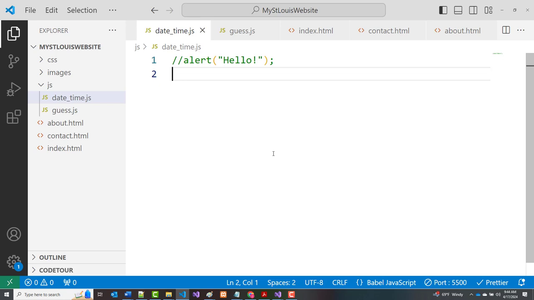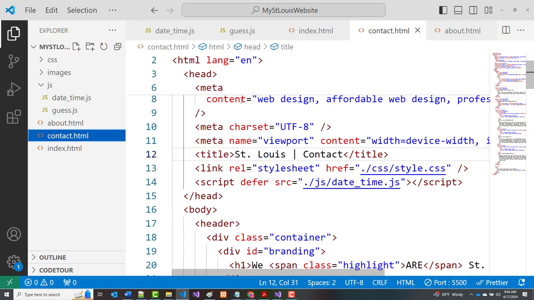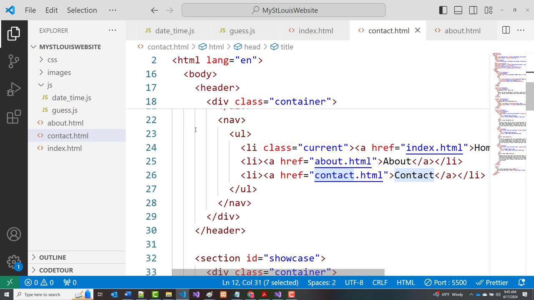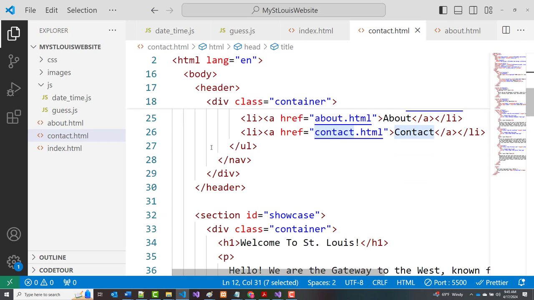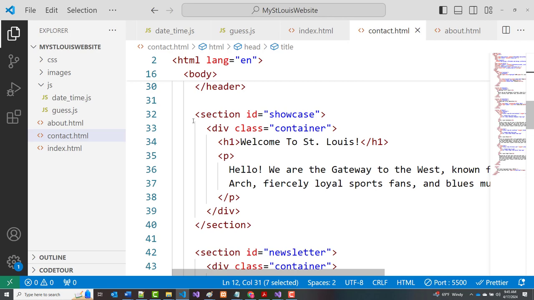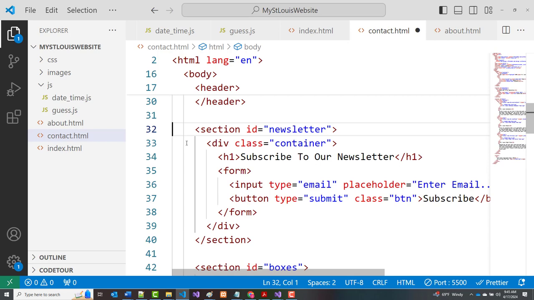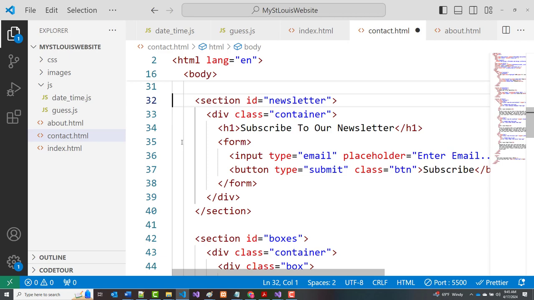And let's go into our contact page. Okay, and again, we can keep everything that's in here. We change that to contact. All right, we can keep our body, that's good. We can keep all that branding, etc., that was in there. We can keep that newsletter, so we can get rid of this showcase. Again, we don't have a showcase here, but we've got that newsletter. And what we want is another one of these main sections, which will have different stuff in it. So let me get rid of all this.